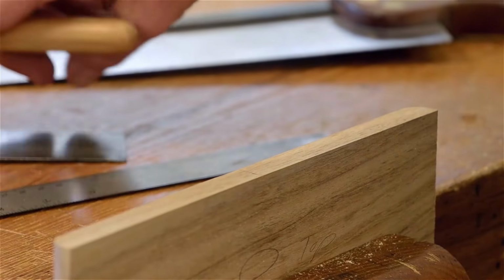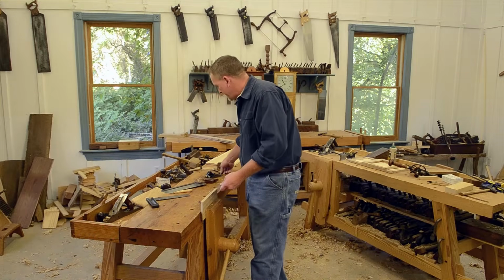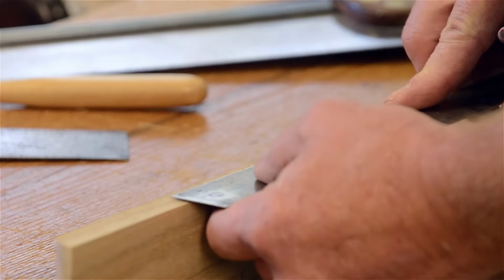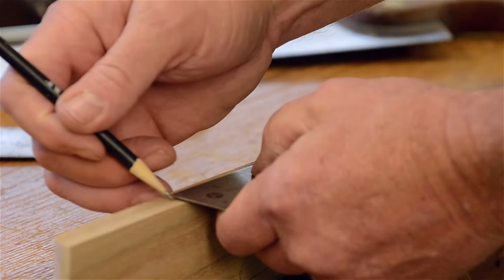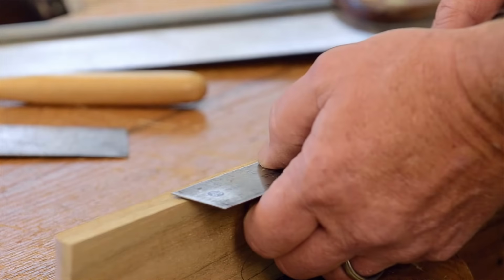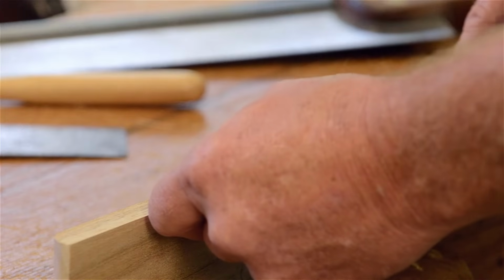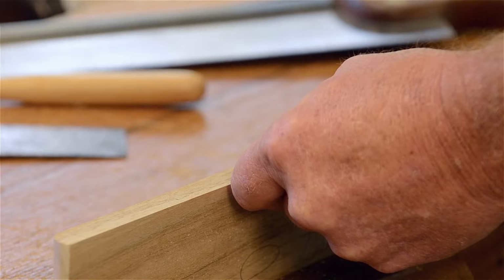Okay, the little projection for the hanger there is 4 5/8, and so we need to split that in half and mark that. And then I'm going to come back here and double check that as well. That looks good. Half of that's 2 5/16, so we want that to, of course, go pretty much through the center.